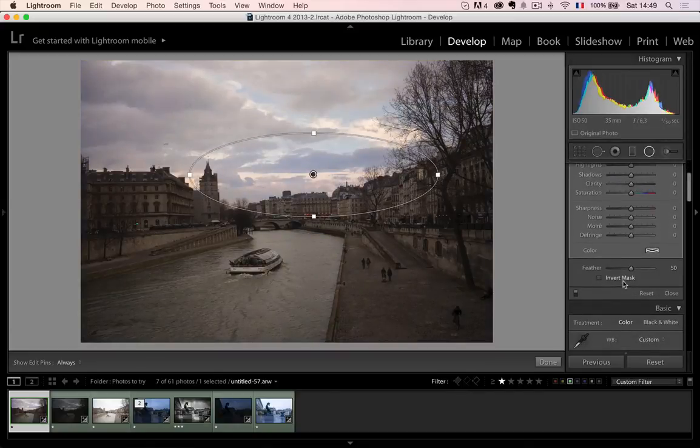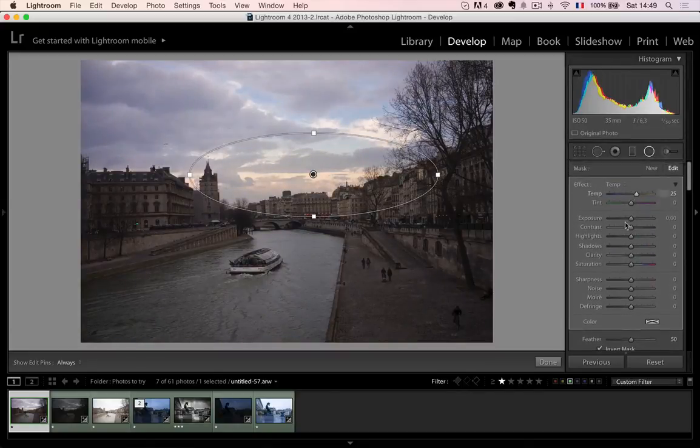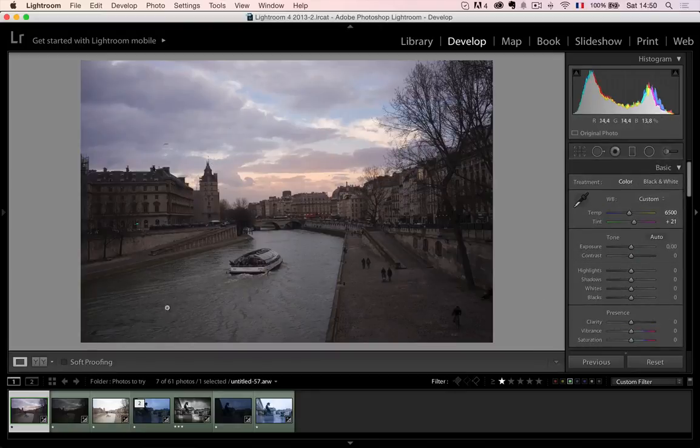I'm going to click invert mask so that whatever is being done here is only going to happen within the mask. And I'm just going to add a little bit of warmth there and put the feathering of the mask at 100, so it's a very subtle gradient. I'm just adding a little bit of warmth. You can make your circle however you like. And it's going to appear on all three photos. It's very subtle, but you will see at the end it does do something.